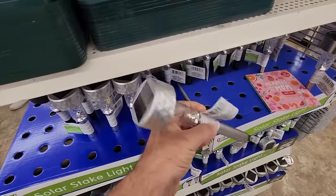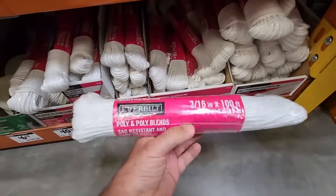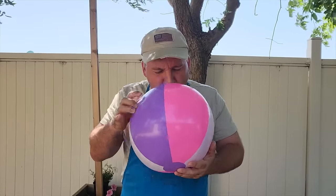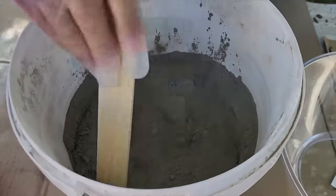I'm going to grab me some solar lights. Next, head over to the hardware store. I'm going to grab me about 100 feet of nylon rope. First thing I got to do is blow up this dollar beach ball. Then I gotta get out some Portland cement.